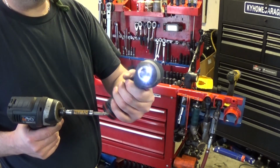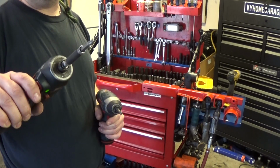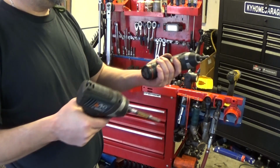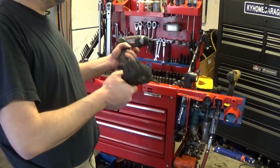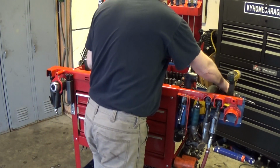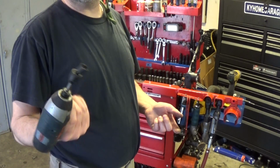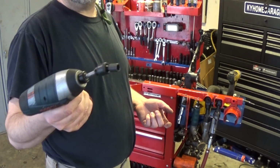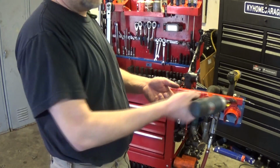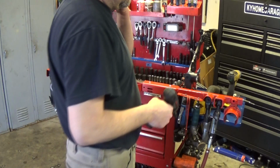On this one I keep a 1/4-inch extension. On this one I keep the screwdriver bit. And I never have to go from one tool to another. Mostly when I start working, I put this 3/8 attachment on for my hoses. And this pretty much stays on it all the time as I'm working. So I just grab this tool with the 8mm socket already on it, and I keep going.